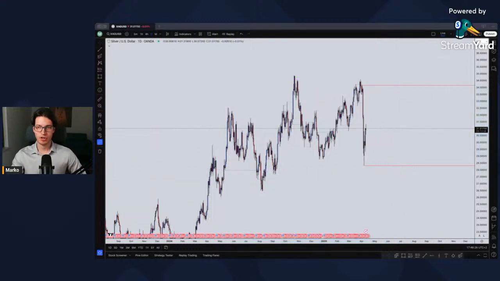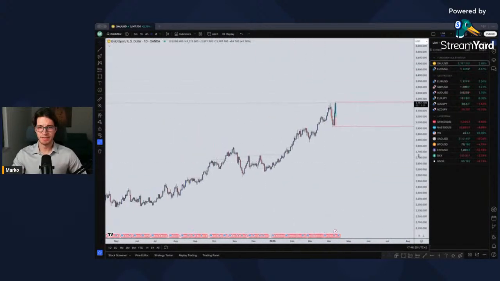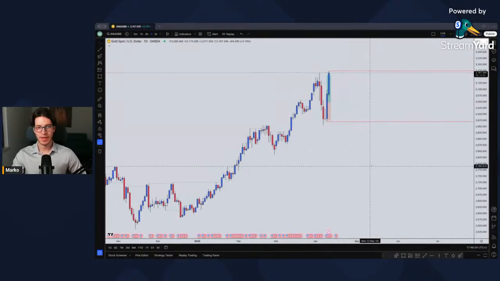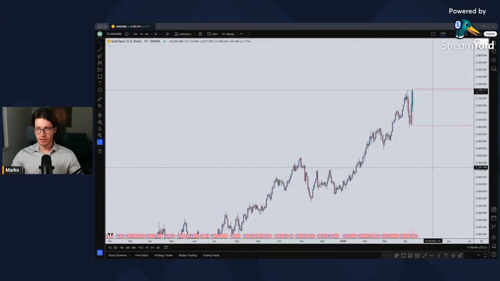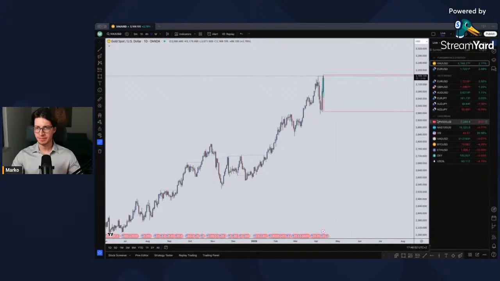This just shows you the power that gold has as a safe haven asset, right? So gold is very popular, and a lot of big players, a lot of institutions just fly into gold when they feel uncertainty, when they feel fear in these markets, right? So it's not strange to see that gold is flying higher.